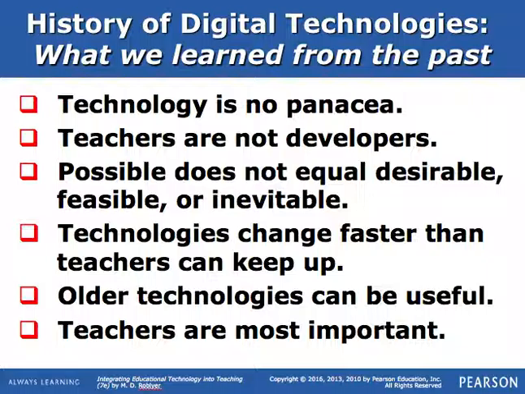Technology's changed faster than teachers can keep up. Most teachers or curriculum designers or anybody else, we're all pretty technologically literate, but something's always coming up, and it's really hard to keep up. Older technologies can be useful. We do this thing called repurposing, and a classic example of that is Microsoft Office. That was made for the business industry, but we've used it in education. So we repurpose that software for education. And there are problems with it.